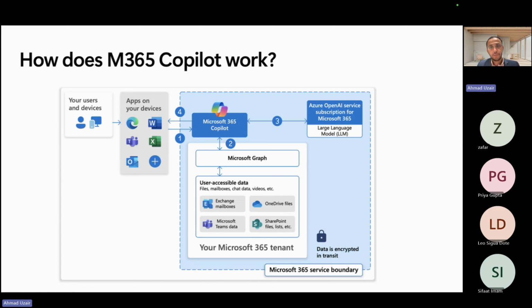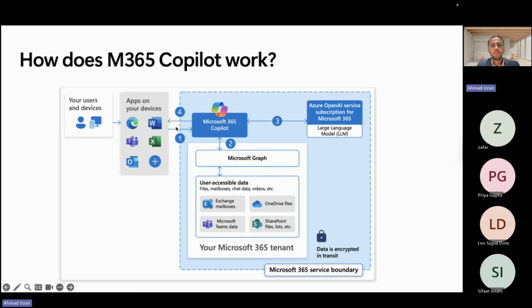It prepares the response that it can provide back to you. It prepares that response, and it goes back over here to your device, and you see the response. Let's say, for example, you ask what was the last email from person X. So it goes over here, it goes to your graph, it checks what data you have access to, then it goes to your mailbox, fetches all the emails, it goes back, the LLM prepares a response, and the LLM provides a response back to Copilot, and Copilot gives you the response, right?